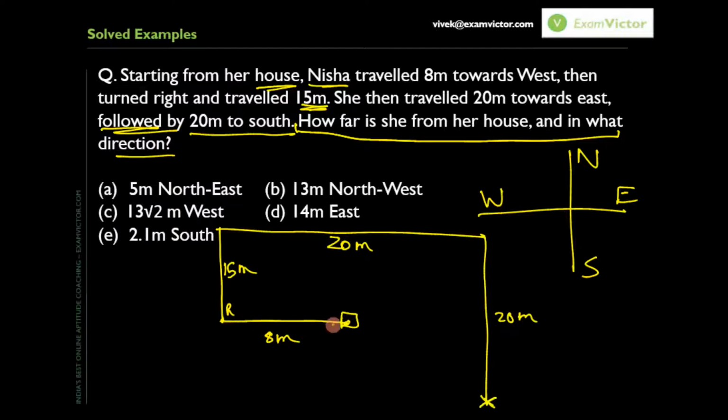You can see that this is 8 meters and this is 20 meters, right? So if you subtract, then this amount, this is 20 minus 8, which is 12 meters, right? The net displacement towards this direction is 12 meters. Similarly, this whole thing is 20 meters. From here to here is 20 meters, and this amount is 15 meters. So this remaining from here till here, this is going to be 5 meters, 20 minus 15.